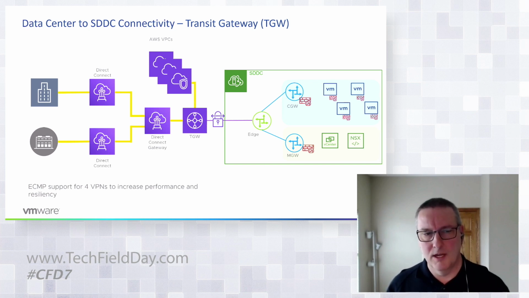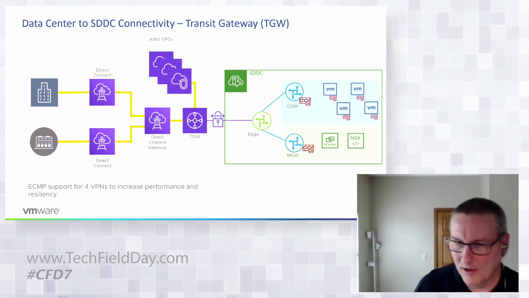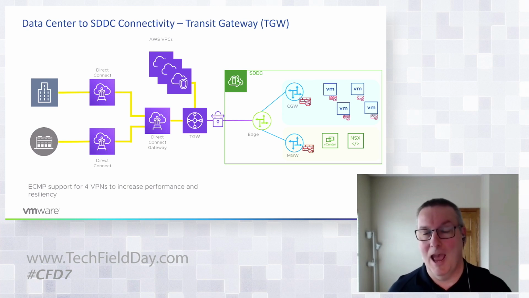With that, we support ECMP, so we can have 4 VPN tunnels established between the TGW and the edge to start to spread the load across, right? Depending on your addressing, source and destination, and the hashing that's created from it, it's not necessarily a linear bandwidth increment because it's a hash based on the two tuples. So something to keep in mind is that it's not necessarily linear, but it is something we have customers taking advantage of to help increase that bandwidth from their edge into an AWS provided TGW.